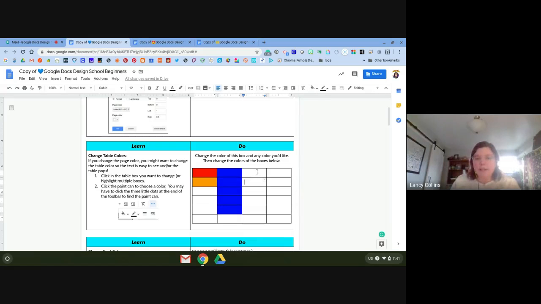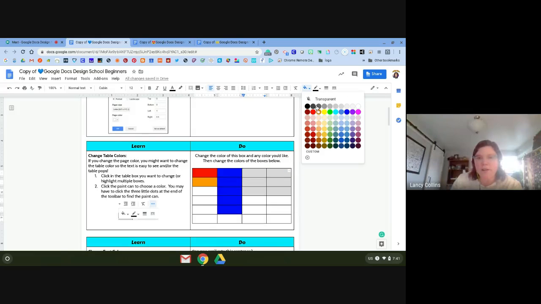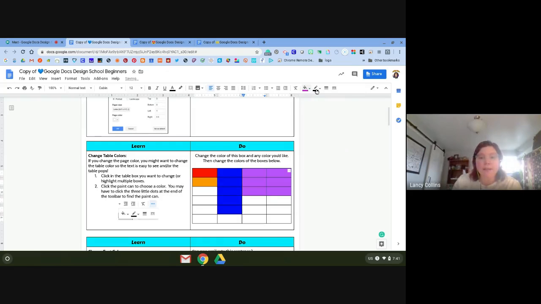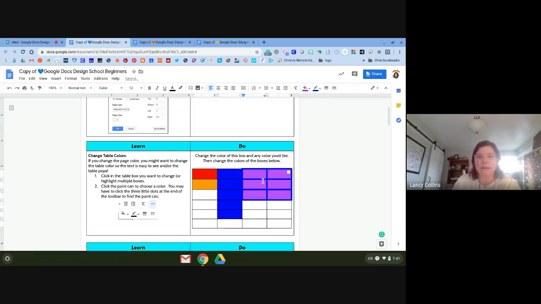The other thing you guys can do is, let's say I highlight a bunch of these and I change the color to whatever, we'll do pink, right? But there's the pencil that's right next to it. That's the border color. You can change the borders of your table to a certain color. So I changed mine to blue. The 3 lines are the border width, so I can make them super fat and chunky borders, just right here, what I highlighted. There you go. And you also have the opportunity to make it dashed.